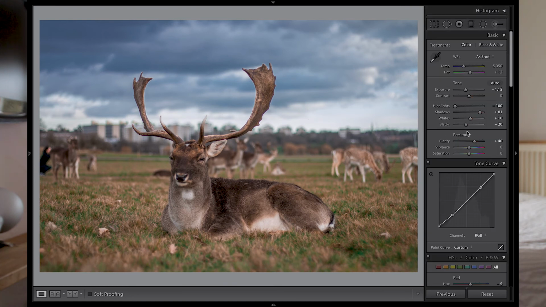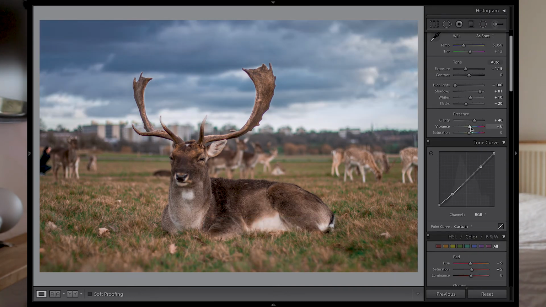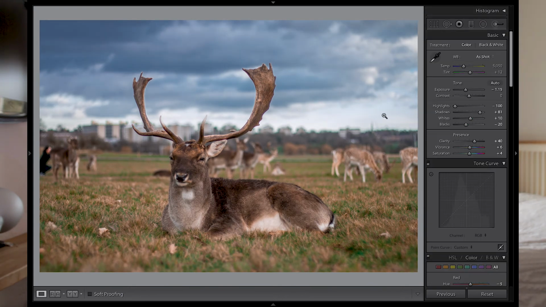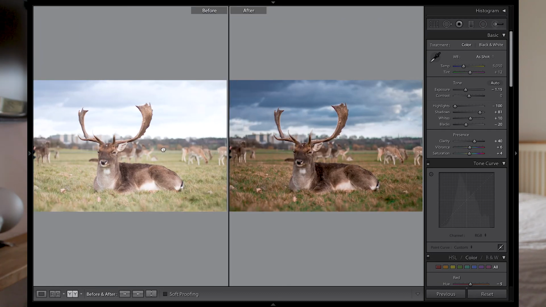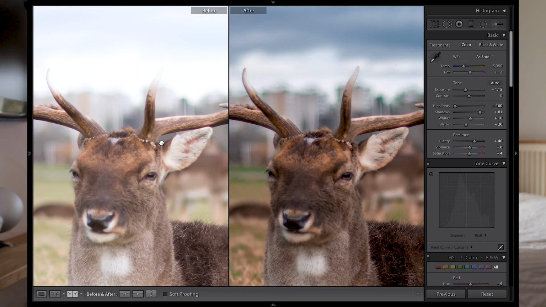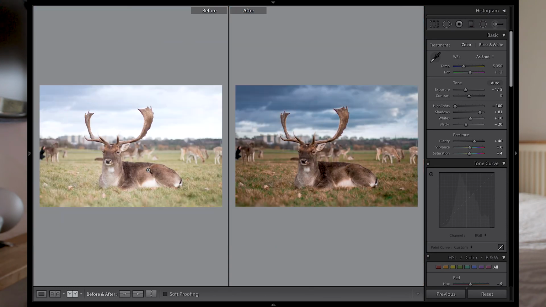And now, depending on what overall look you want for your photograph, you can use the temperature. Okay, then I increase the vibrance, increase the saturation. And now I think that looks much better than what it was before. So if you want to see the before and the after, tap Y. And now you can see that the original compared to the new one. So now you can see that the after compared to the before has much more information and much more depth.